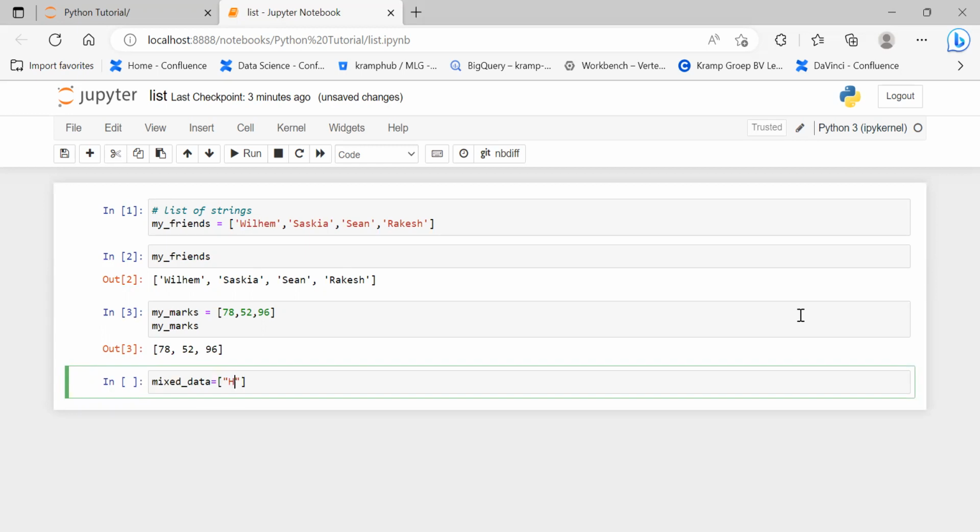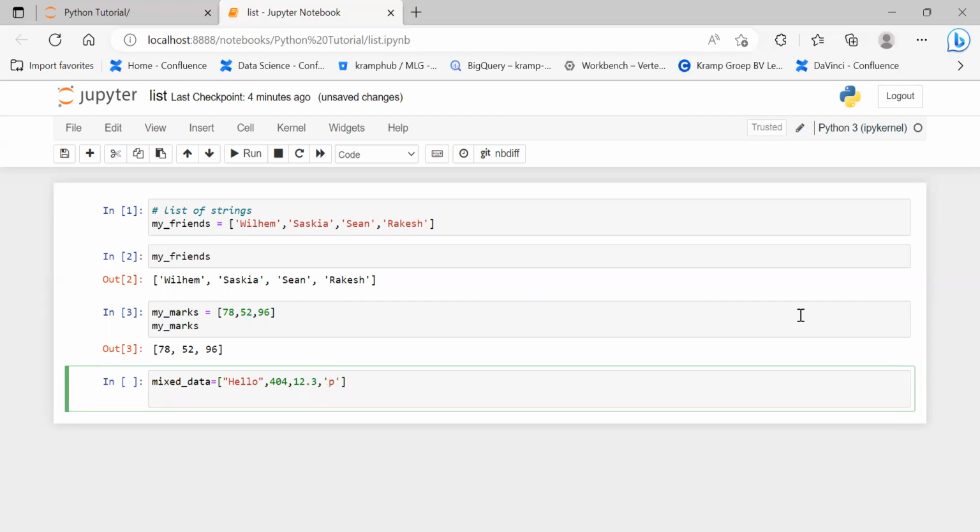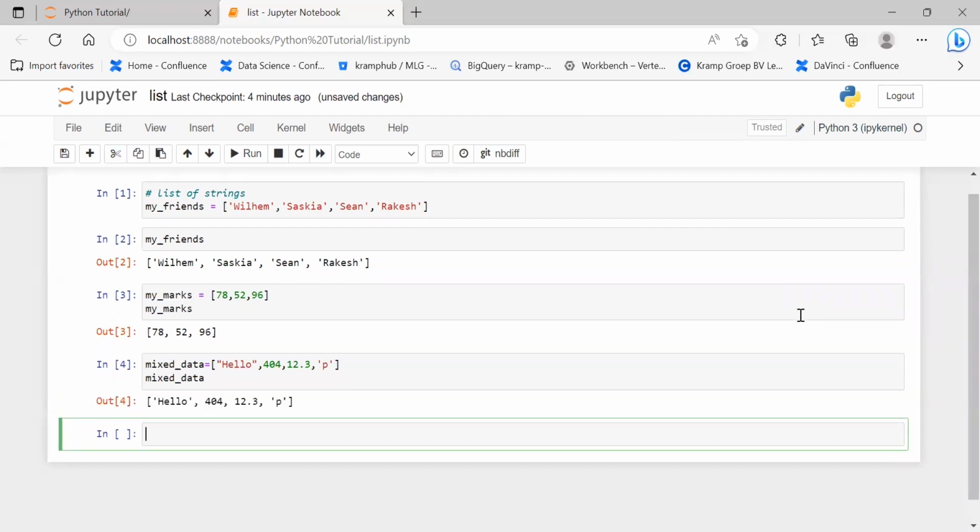Let's first put a string, hello, comma, then an integer, then a floating point number 12.3, and then we can have a letter, let's say P. This is the mixed data, tab, shift enter. So this is the list which is created from mixed data type.